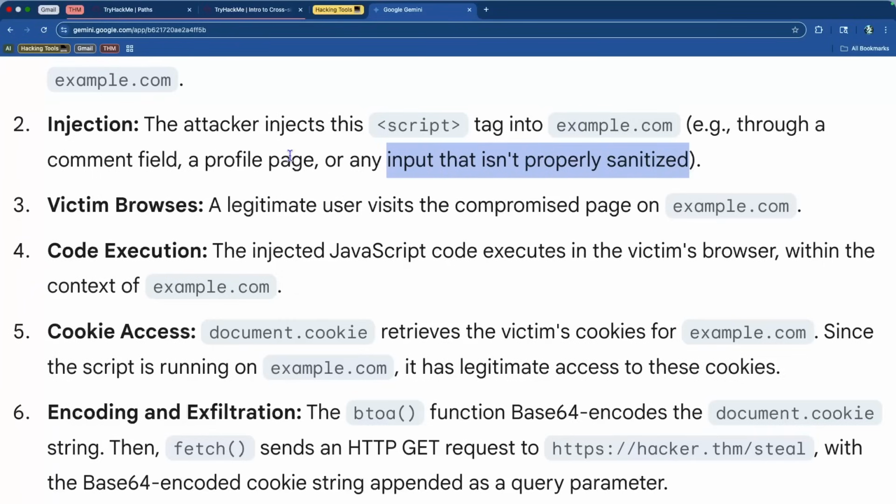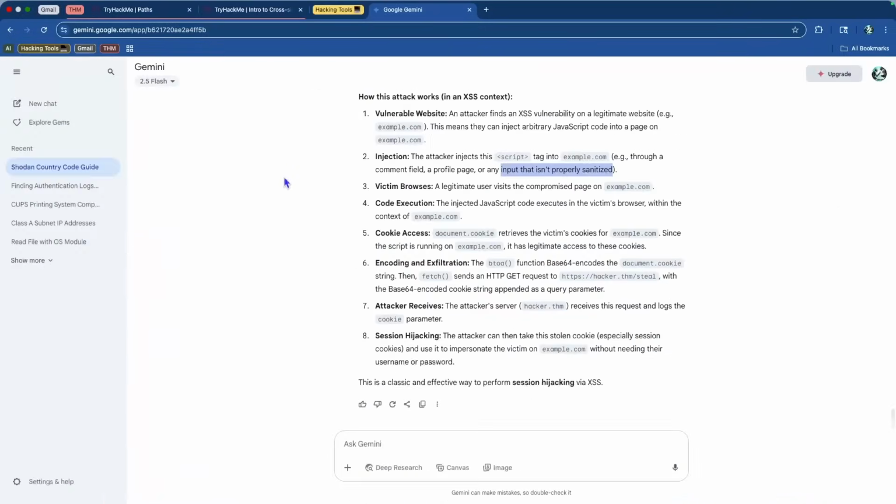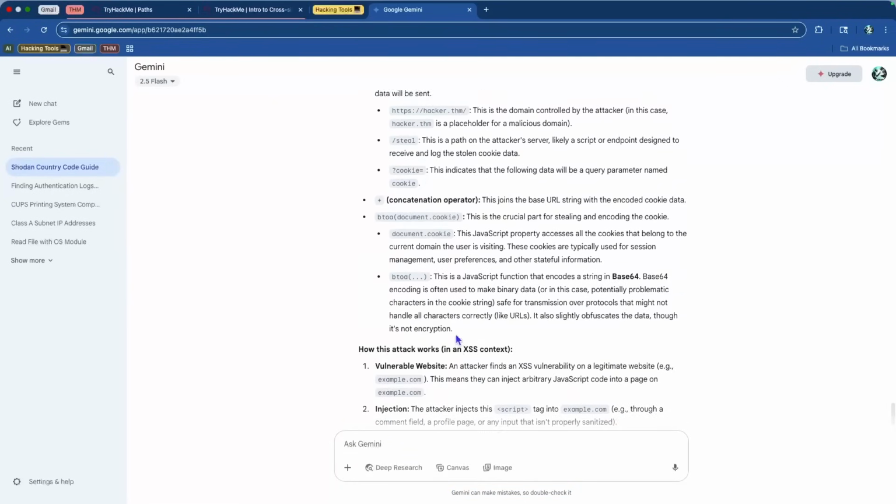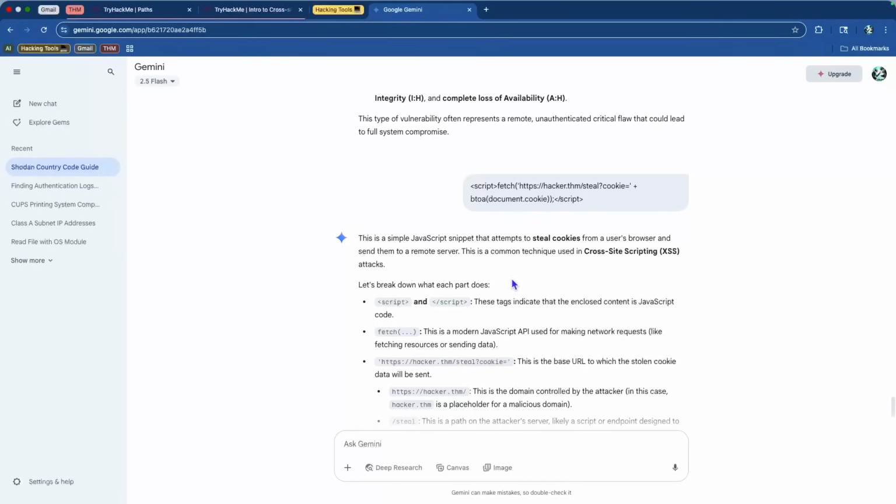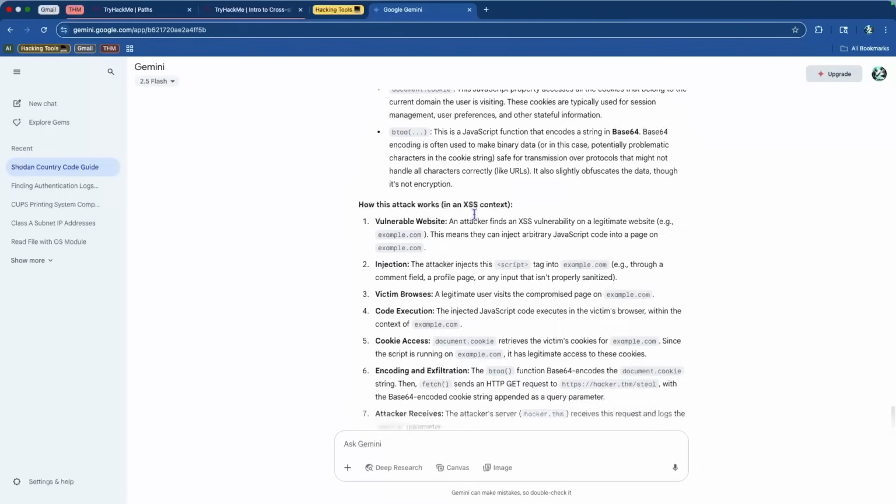So we have to input it somewhere. And so when you inject this into something, it could literally be something that would be injected into Gemini right here, right? This is technically an input field, this piece at the bottom of the screen right here. But when I did it, Gemini actually read it, and instead of fetching my cookies on this website, it starts giving me an explanation.